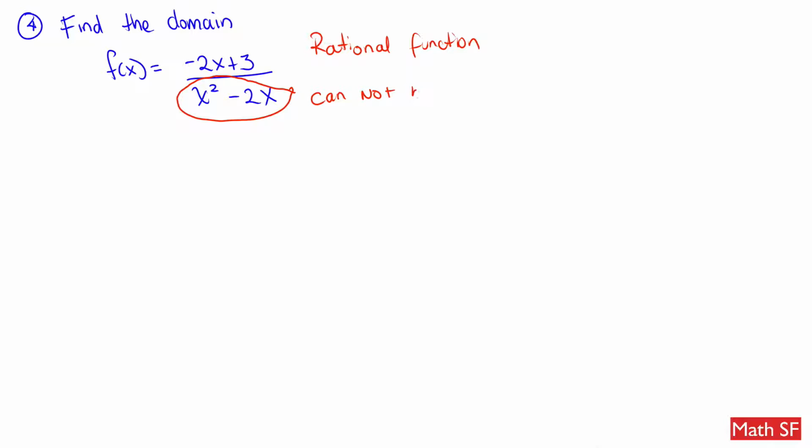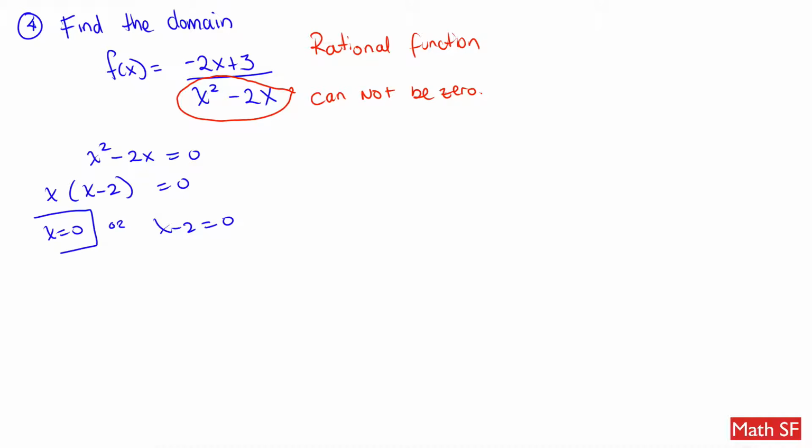So what we need to do here is look for a number that actually makes it 0. I'm going to set up an equation and find out what number gives me 0. Because this is a quadratic equation, you need to factor. Let's take an x out here, and then you're left with x minus 2 equal to 0. Now, if this multiplies to 0, then x equals 0 or x minus 2 equals 0. The first one is already solved. For this part, I do plus 2 and plus 2, and then I have x equals 2.